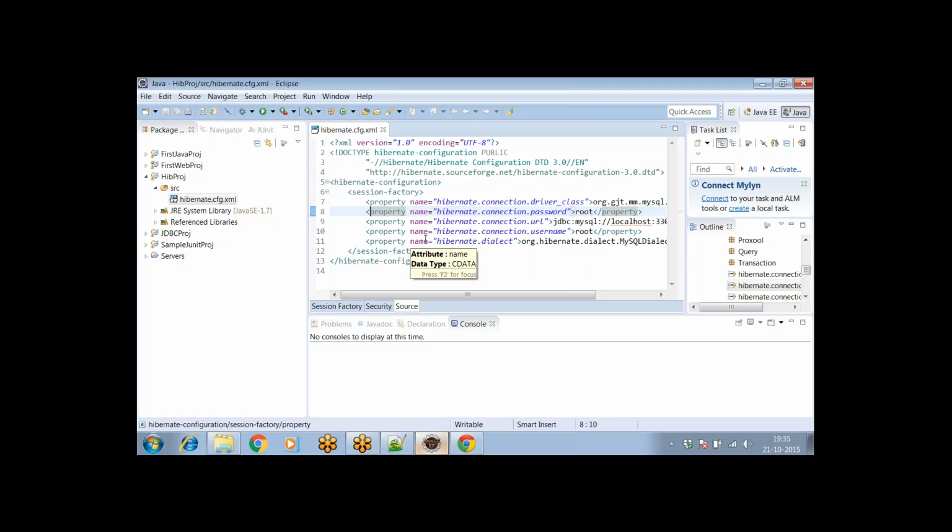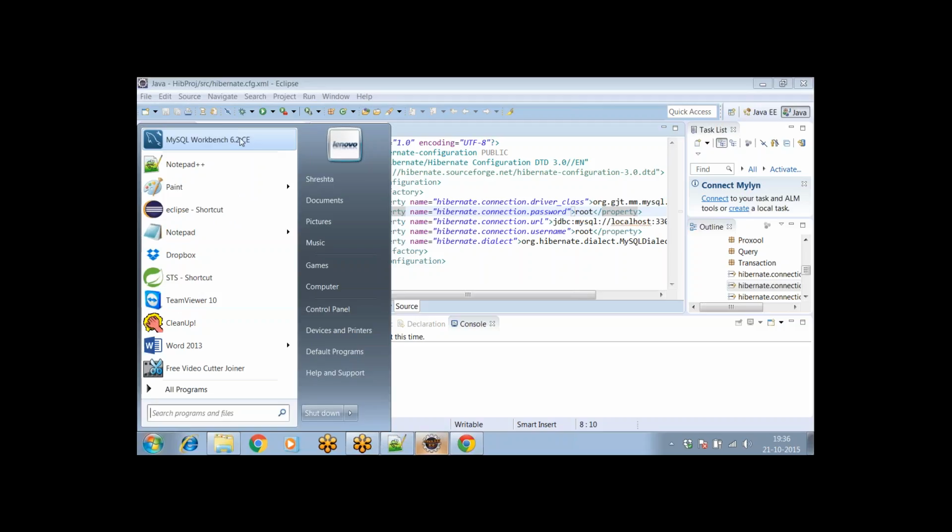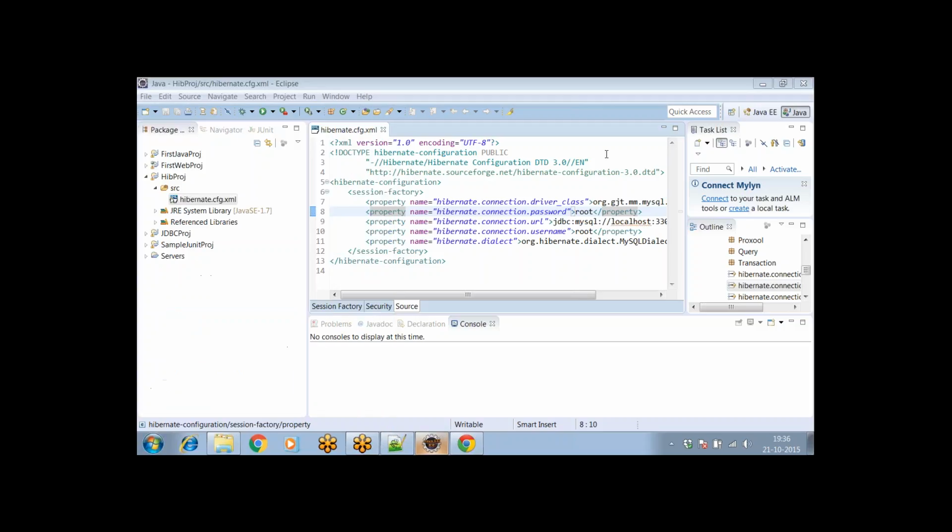Suppose I want to interact with the product table. I would like to connect to the product table here. Just a second, let me open the database once.